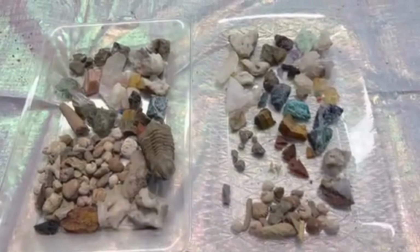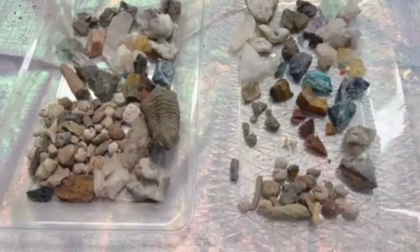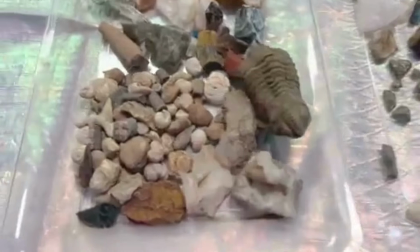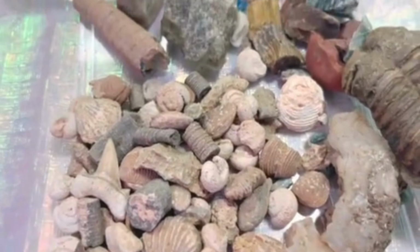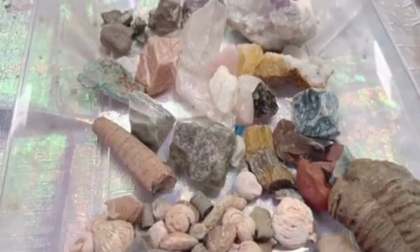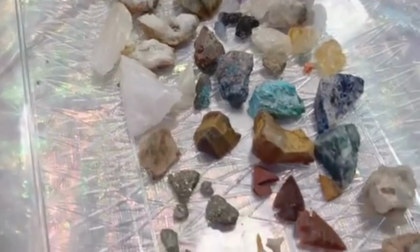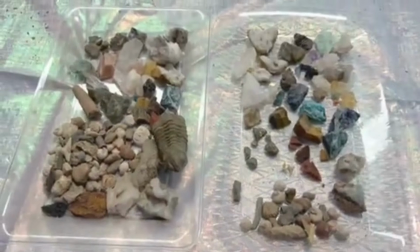So I'm very happy. Let me know what you all think. Do you like these rock mystery buckets? Have you ever done one? Did you have good experiences? Did you have bad? I've seen people selling some of these on the internet. I'd be interested in trying, so if you have any suggestions there of where to get these, I'd be happy to try those out for you as well, and let you know if they're worth your time and money as well. I think these rock buckets are a lot of fun.